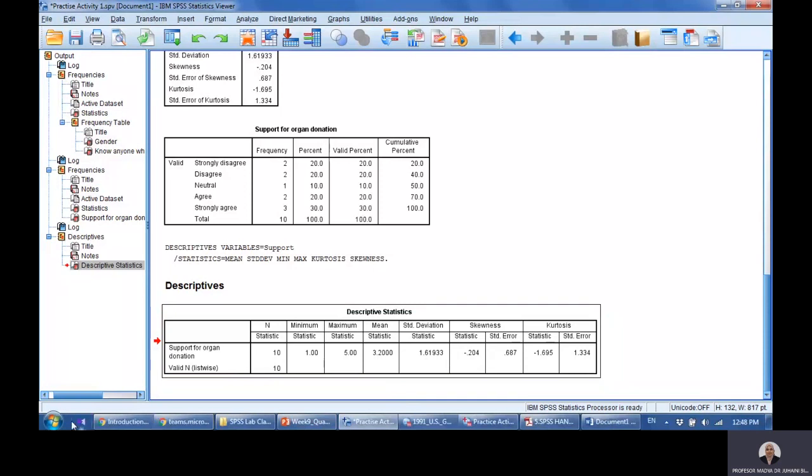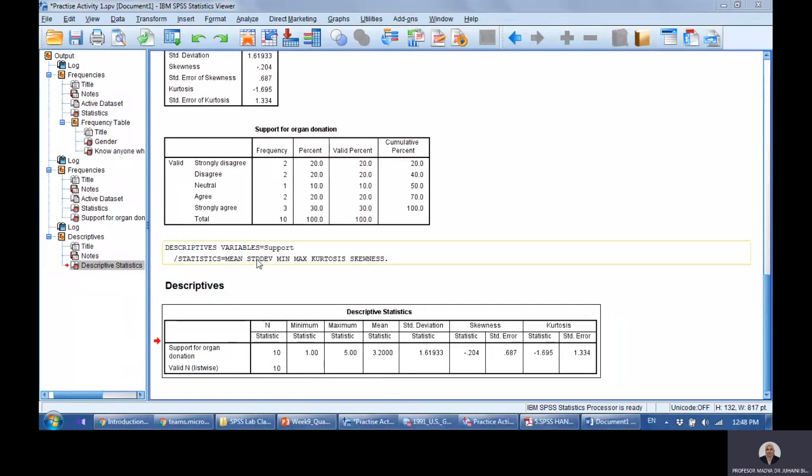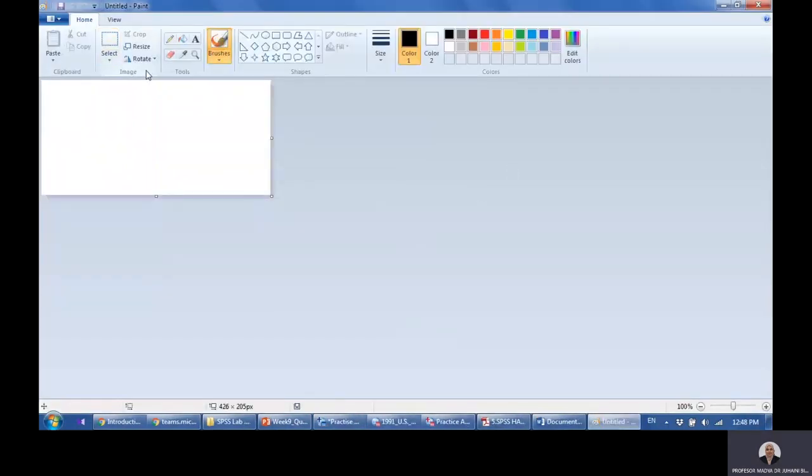So skewness and kurtosis. I'll explain a little bit. I need to use Paint for this one, so I'll open Paint and make it larger.